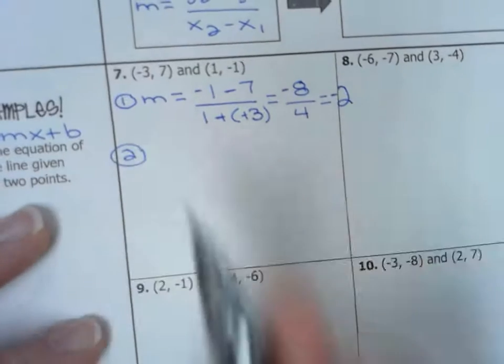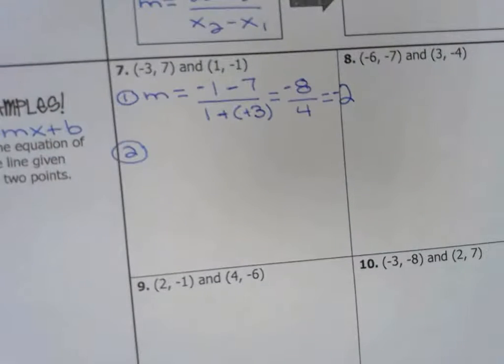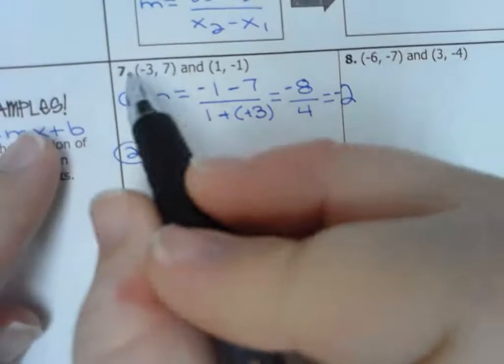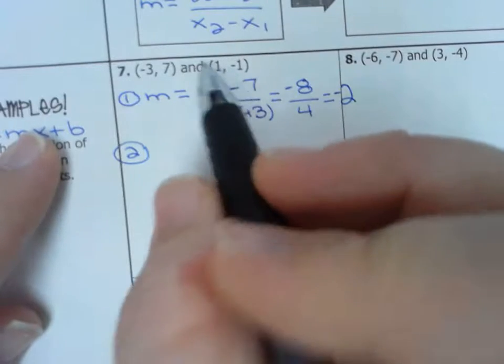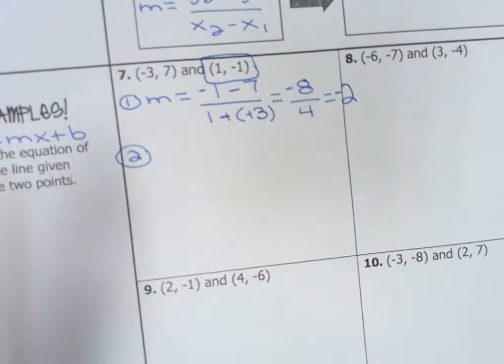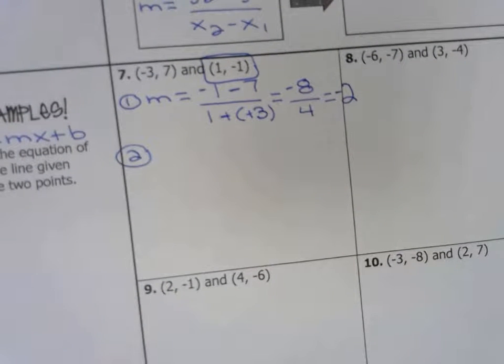Okay, so once I find my slope, you do it just like you did Wednesday, which you guys did great with. So I think this will be fine for you. You've done these parts before. Once you find the slope, we're going to take my slope and pick either ordered pair, whichever one looks easiest to you. Which one looks easiest? The second one. I would do 1, -1. So we're going to choose the second ordered pair. You can choose either one.